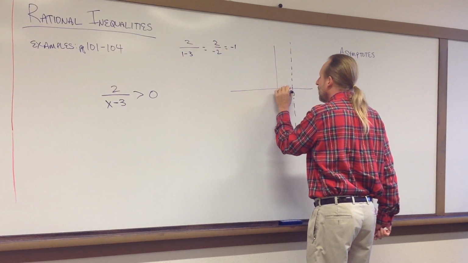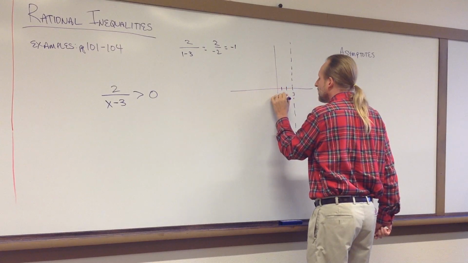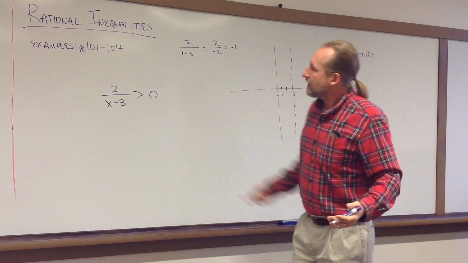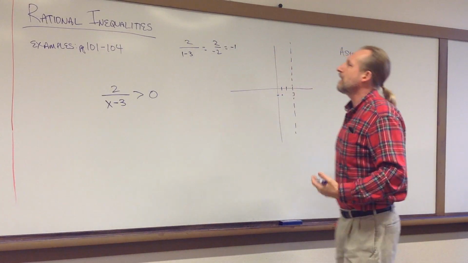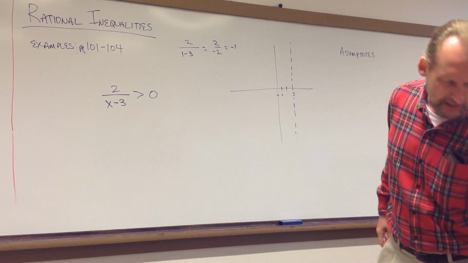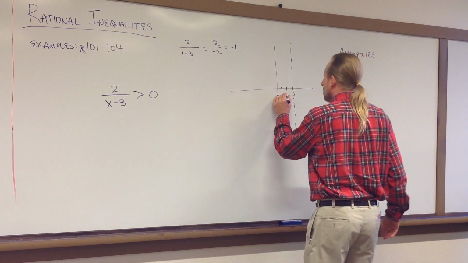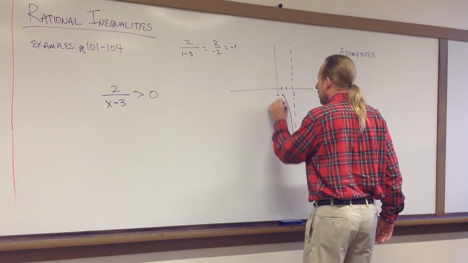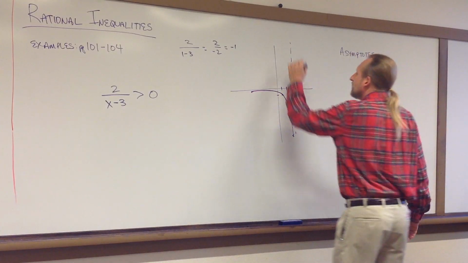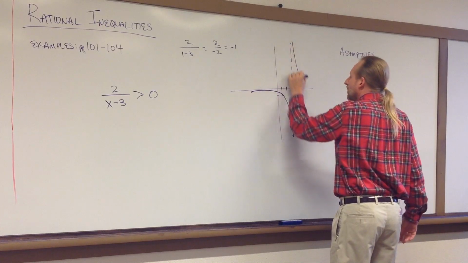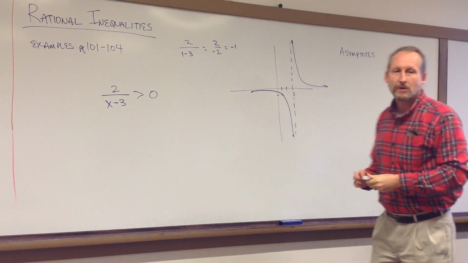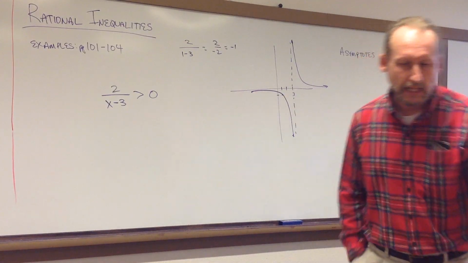So when x is 1, y is equal to negative 1. So that's going to be a point on the graph. But when you get out to 3, when x is 3, we can't calculate a value for y. And so what this graph ends up looking like is something along these lines. And then on the other side of that asymptote, we get something that looks like this. Okay? So let me show you what it looks like on the calculator.